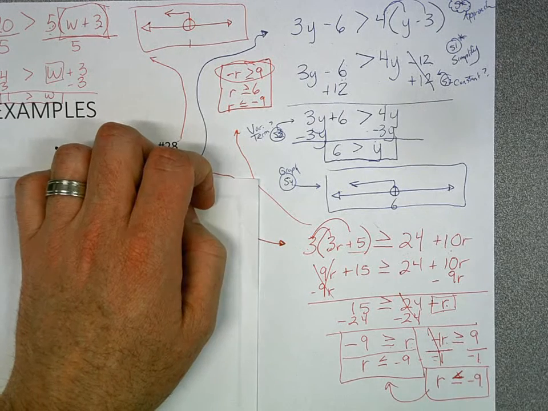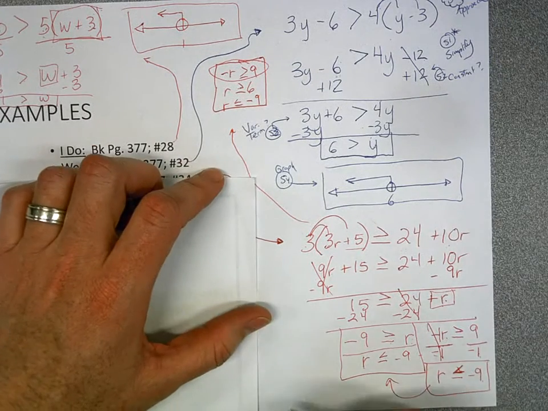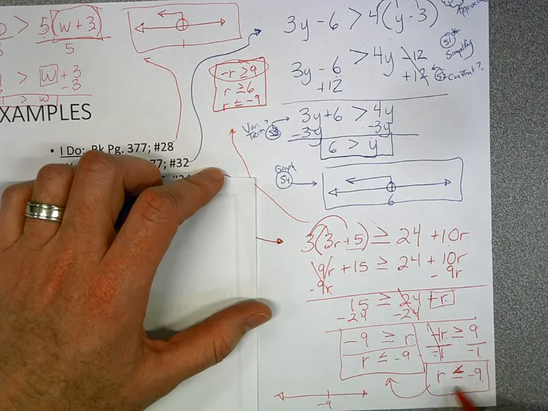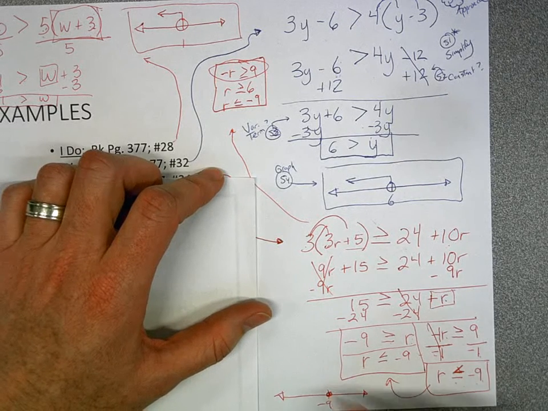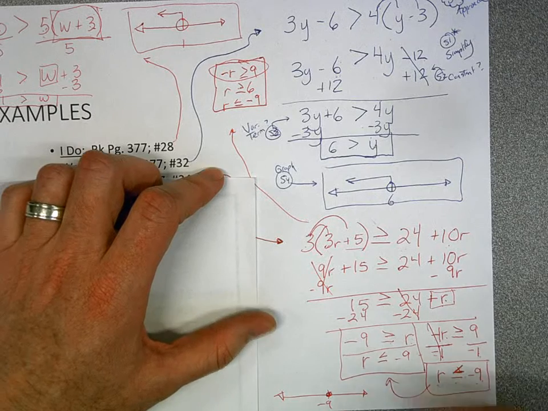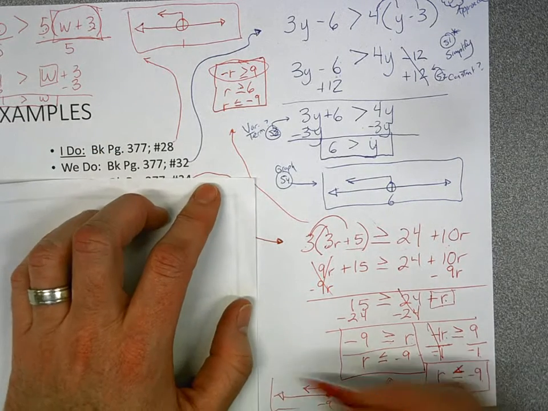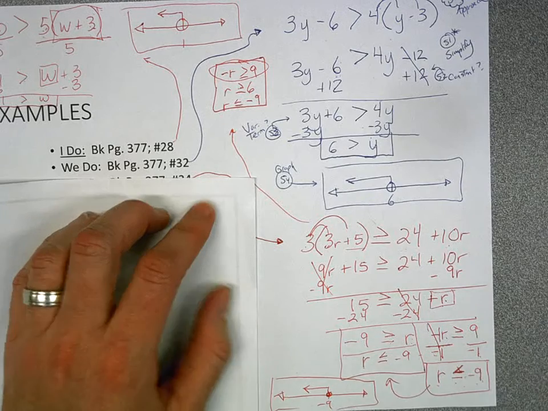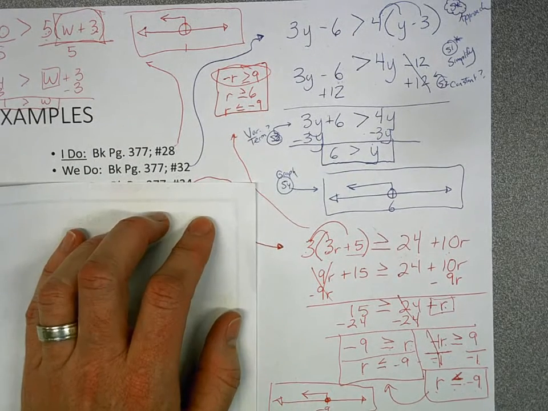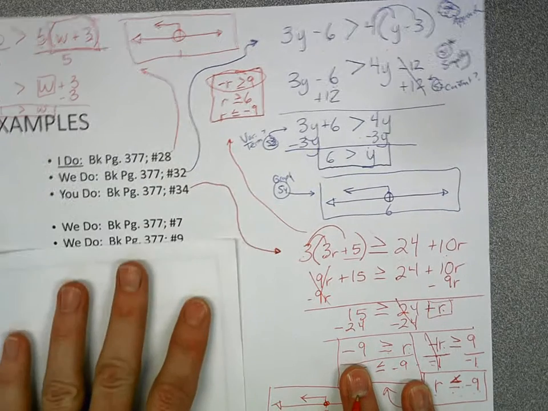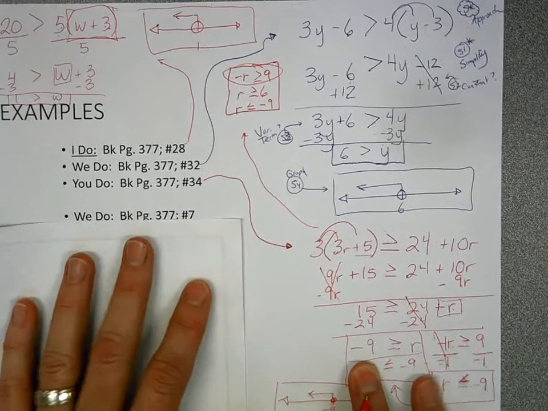Okay, obviously, right, we have to graph it. So you had your graph, your negative 9. It does have part of an equal sign, so I put the dot. R is not being eaten by the alligator mouth, right? So it's smaller, meaning that the arrow goes to the smaller numbers, which are to the left. And there it is. Okay, questions on that? Okay, here we go. Let's go to the next. Now, what I'm going to do, I think I'm going to flip this over here and start doing them on the back.